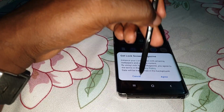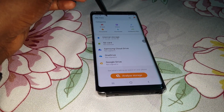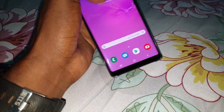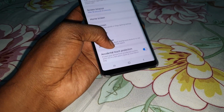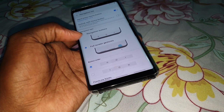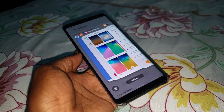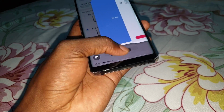Okay. Wonderful. My face. Thank you. Okay, put your S Pen into it. And let's do something. Special display. And okay, navigation bar, full screen gesture. Okay, not bad. Look at that. Amazing. Okay, I like it. Close all of this.